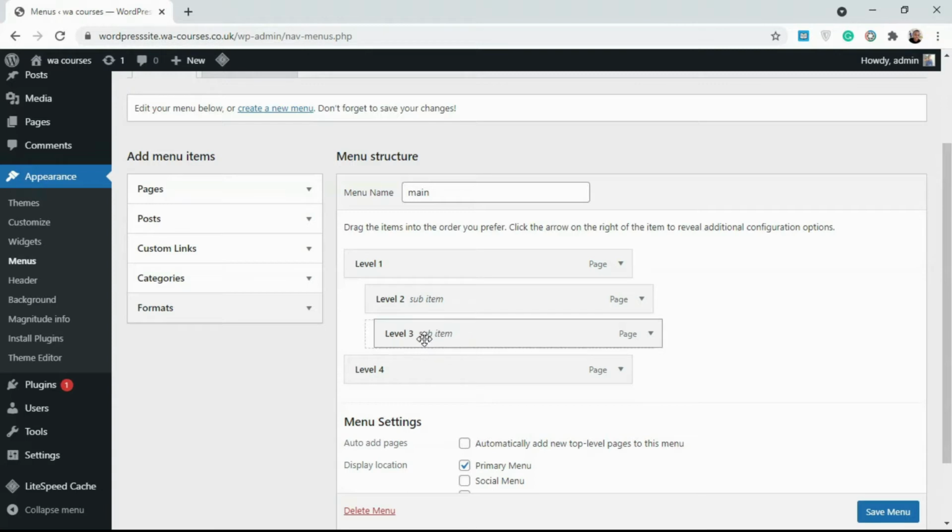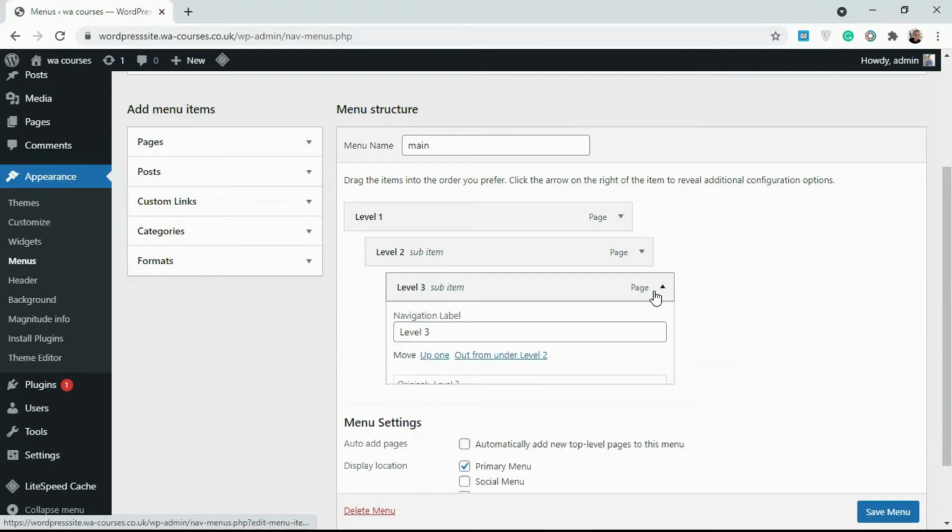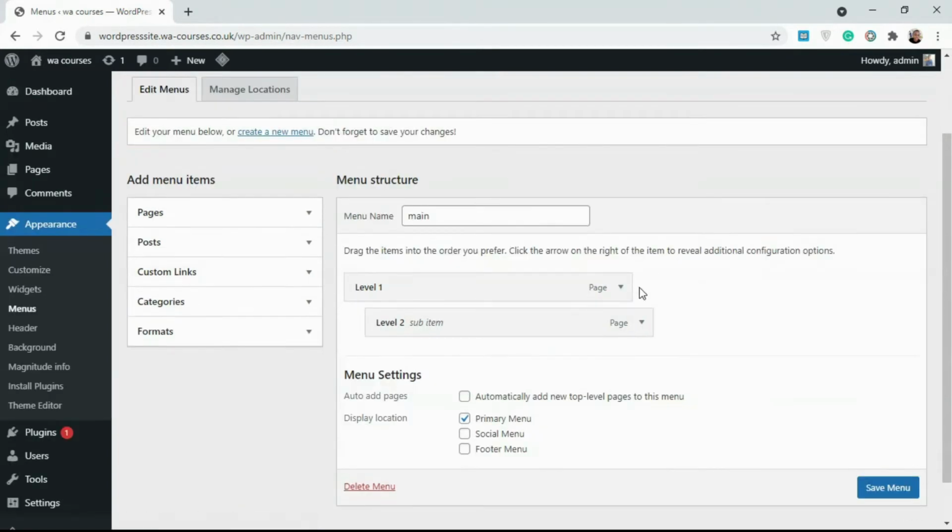Okay, so in most cases you're going to find yourself just going 2 levels down, so you have a main menu and one sub menu. But if you want to add extra sub items to a specific sub item, just drag the menu item like this. Okay, so I'm just going to get rid of everything here by removing them, and I'll explain everything from scratch.